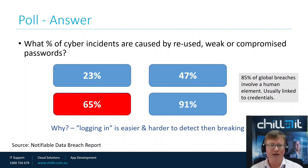If you look at other data, it basically indicates that 85% of all breaches usually have some sort of human element, usually linked to credentials. Because at the end of the day, credentials — usernames and passwords — are what enables access to systems and accounts. That's why the figure is so high. If you haven't got your passwords right, your security and your processes around that, then you're at real risk.